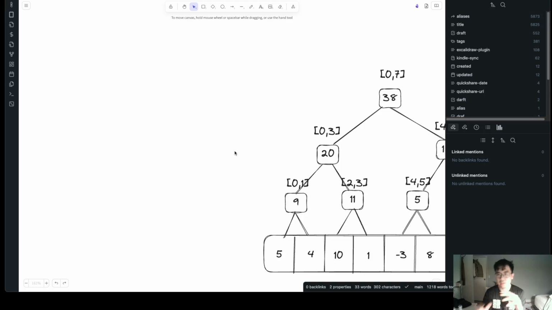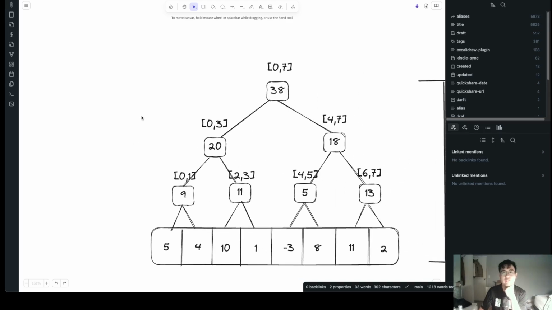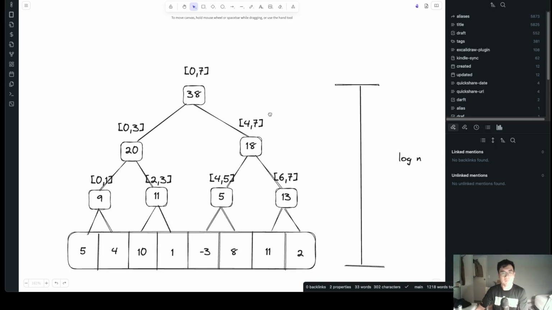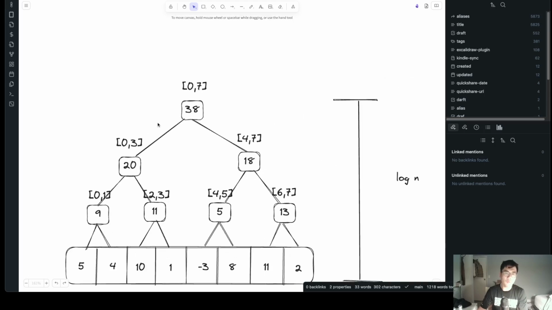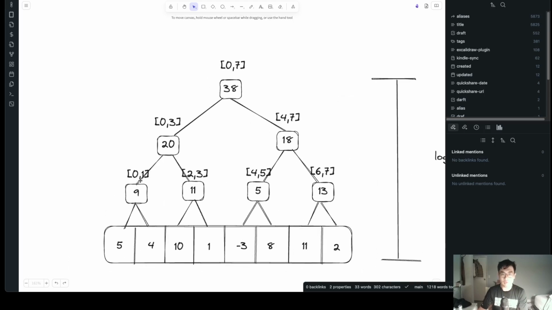Because essentially it'd be equivalent to saying if you're halving n until it's 1, that's saying how many times do you need to multiply 2 until it becomes n. Those two are equivalent, right? And so then that's the logarithm. Anyways, so back to, let's look at how we can potentially do a range query, right?